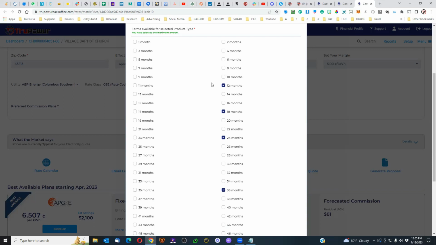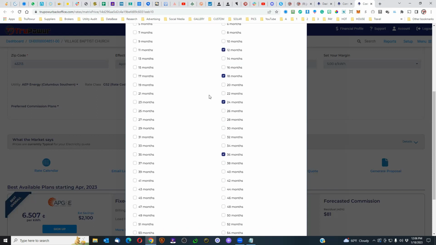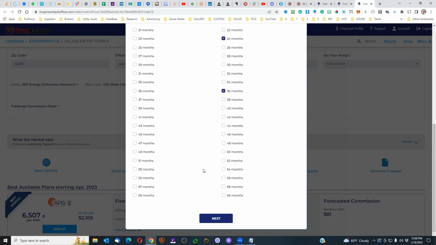So maybe the conversation with that customer has been to where they are really only looking at maybe renewing their contract for 12 months. We know it's going to be a better situation on both accounts if we have a longer term contract. So how can we coax that customer to make decisions that are going to be favorable all the way around? So we're going to go ahead and hit next.